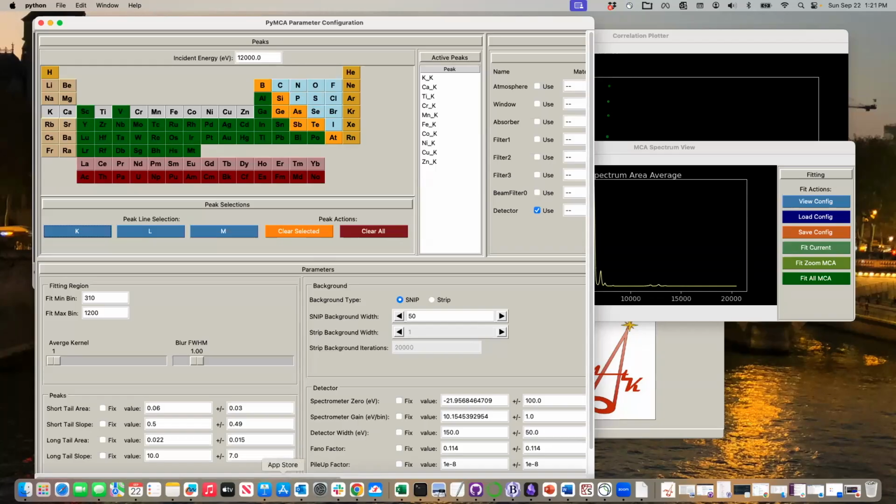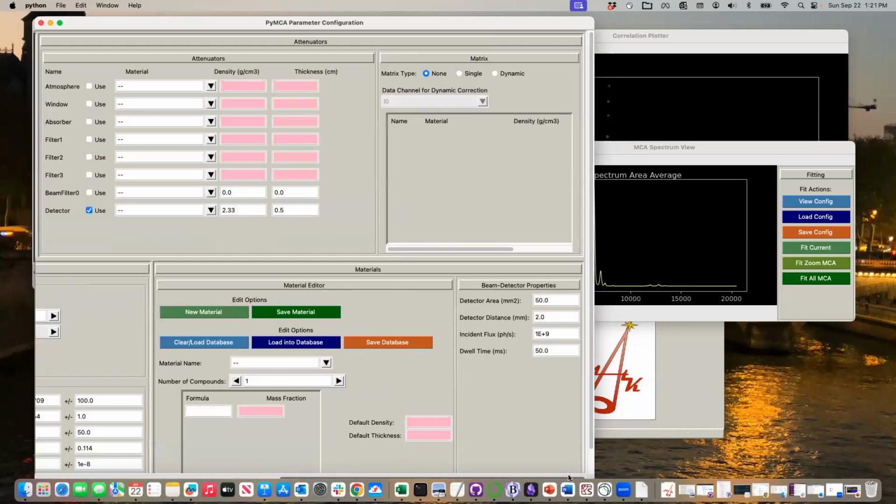We move to parameters. And the one thing you will need to do, I almost guarantee you, is go over here, right there, to the attenuators page. Right now, it needs to use what the detector is absorbing, and it has nothing in there. And I guarantee your detector is actually made of something, not a double line. So you need to go down here and select typically either silicon or germanium.